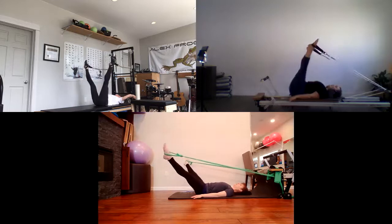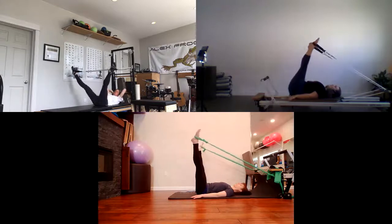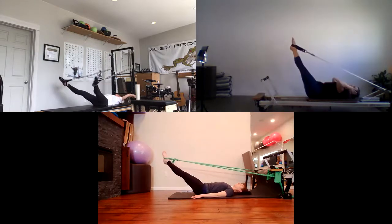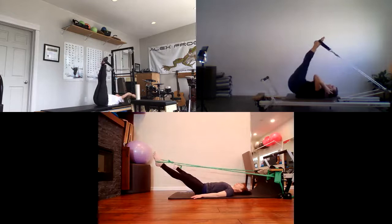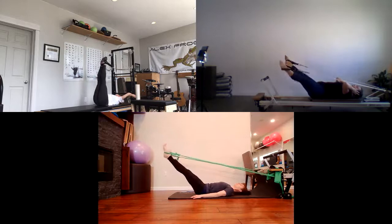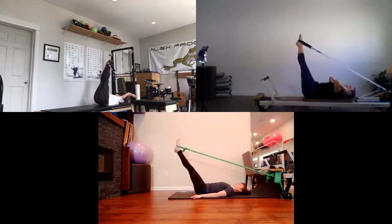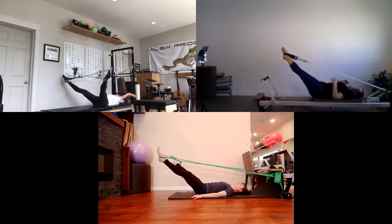Reverse the leg circle: inhale, they open; exhale, zip them together, using the back of the legs to pull them down. Inhale and exhale. One more time like this, then adding the roll off through the pelvis. When you get to the bottom, hands on the shoulder rest — inhale to open, exhale, roll the pelvis off, roll the pelvis down, rest through the legs. Inhale, exhale, scoop and roll it back down. Nice long breaths here, being gentle with the spine, using the abdominals to curl the pelvis up. Last time — send those legs long and find your neutral pelvis again.